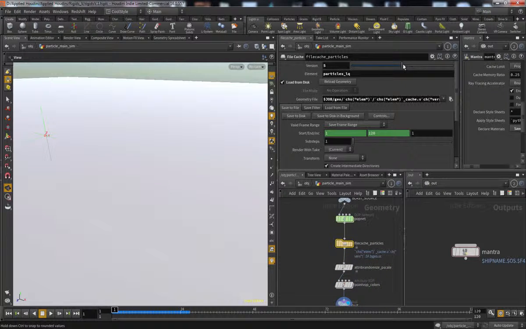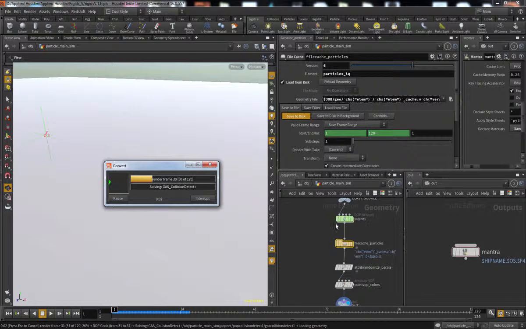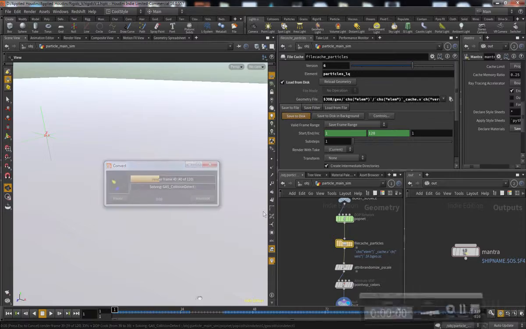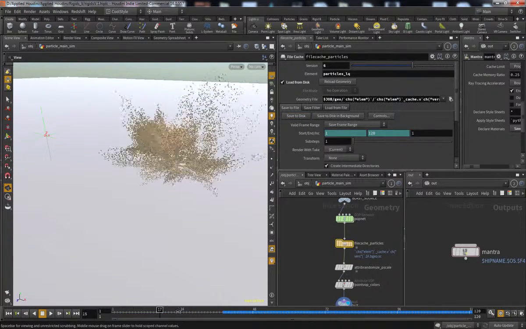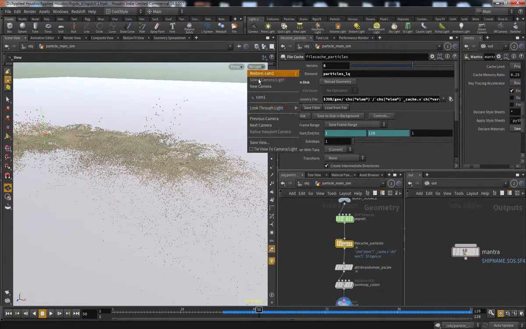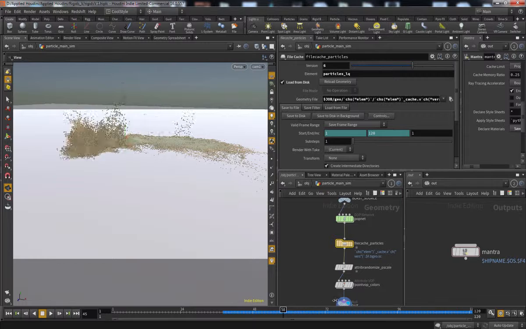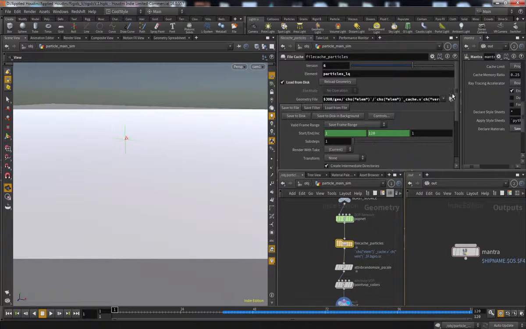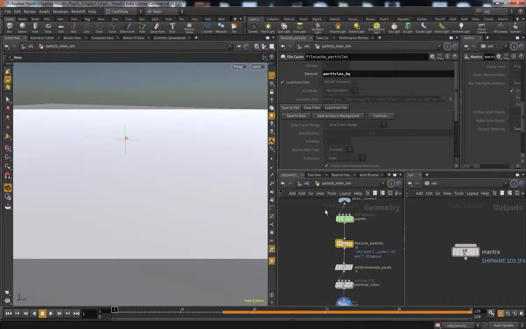So let's make a new version and save that over that. This is the low quality. Let's do a low quality save, and we'll change the take over to HQ and do a high quality save in a moment. All right, so that's done caching, and like I said, we're just overriding the color anyway, so the red debugging thing is useful, and then we lose it forever. Cool, and let's also do an HQ take. This will take a few minutes longer.